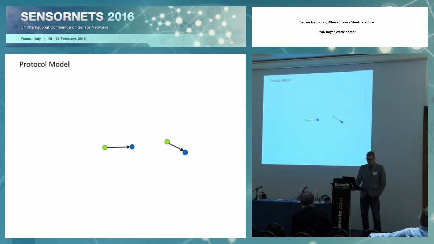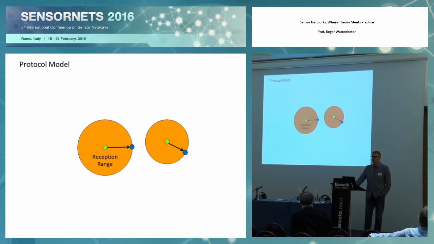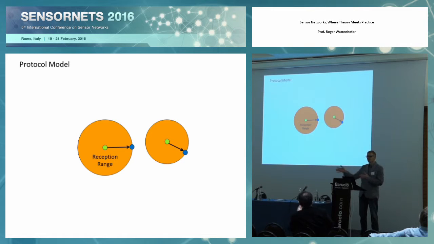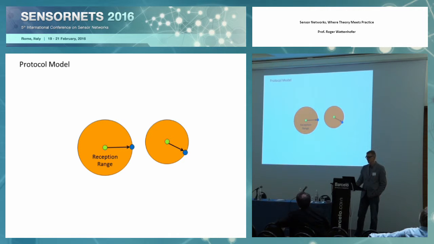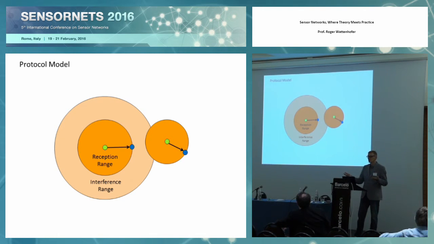When I started out looking at these questions in sensor networks, I was told about the protocol model. What is the protocol model? Here you have four nodes. Green nodes want to transmit to blue nodes. The model is explained like this in many textbooks: you transmit a message wirelessly, but the transmission cannot be guided in a specific direction, so it spreads in all directions. Everybody within the circle can basically receive the green transmissions. There's also something called interference range, which is a larger range, and everybody in this range may not detect the signal anymore, but still gets interference.